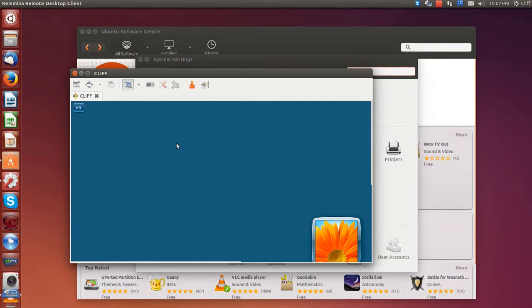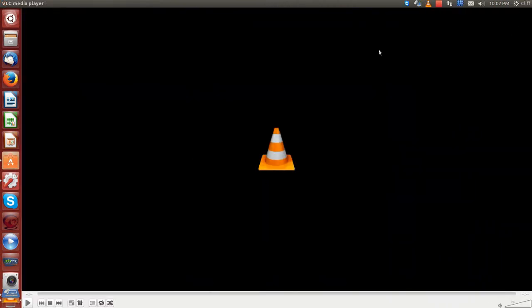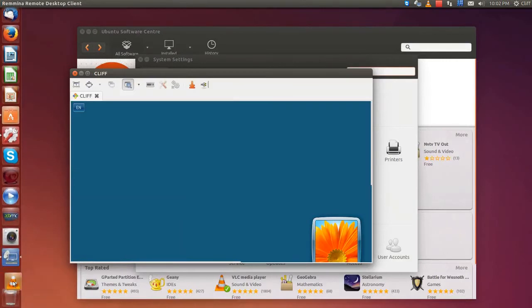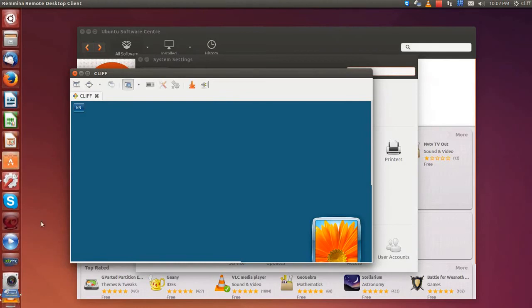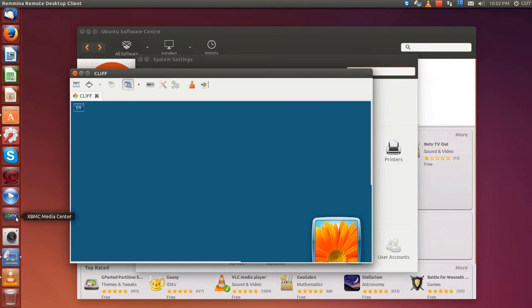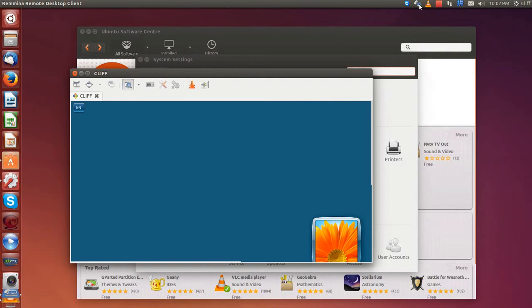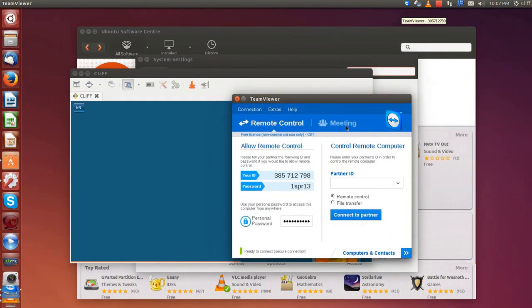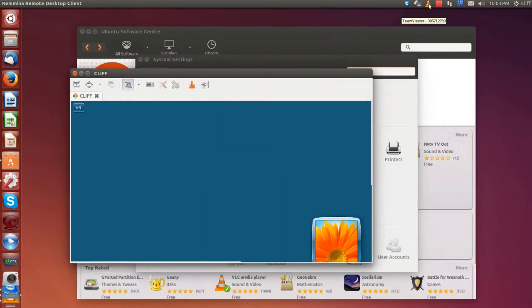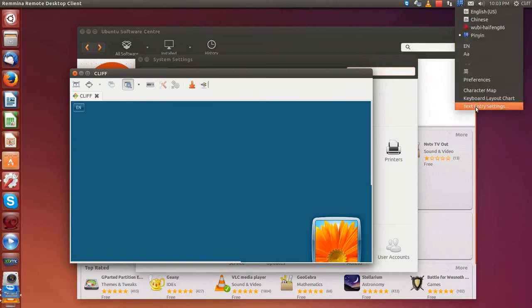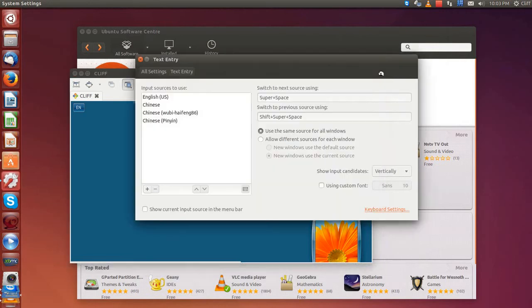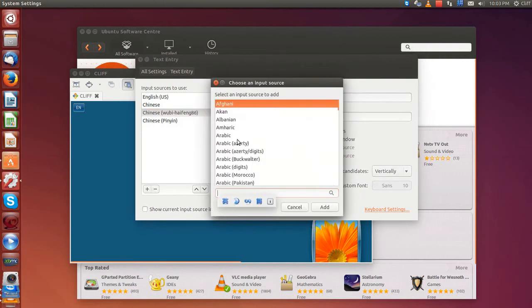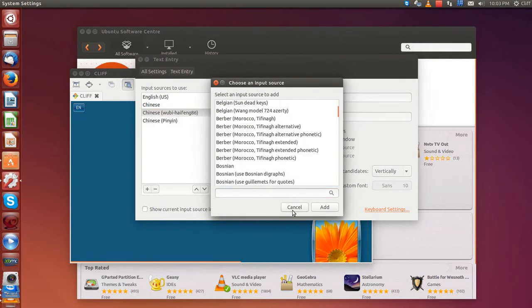Yeah, I also installed a couple more applications. I will let you know the result during the testing of a couple of applications in the summary page. Okay. I also installed TeamViewer here, and it's working well. Also, I tried the keyboard for another language. I tried the keyboard input for Chinese.